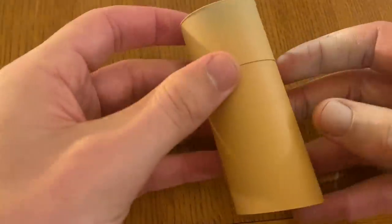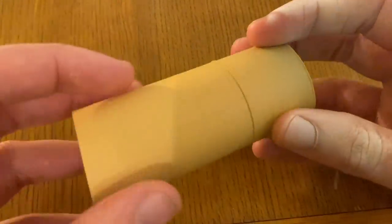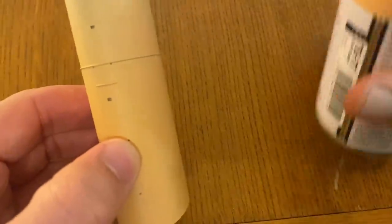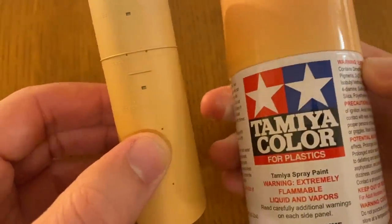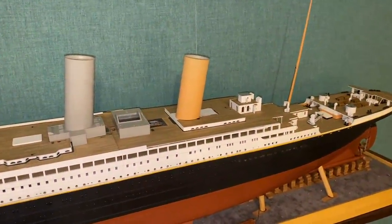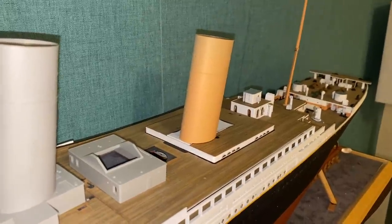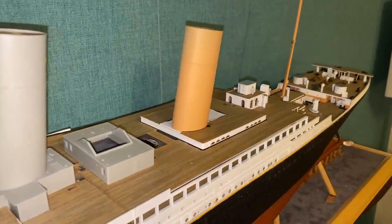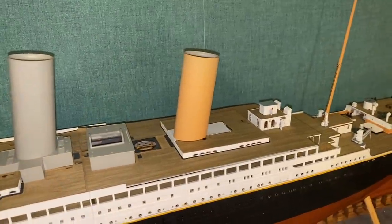So, as a complete aside to today's video, I've also been looking at funnel colours. And this is a funnel which I've sprayed with this paint, TS77. It's a Tamiya colour, also known as Flat Flesh. So what do I think about this colour for the funnel? If I'm honest, it's not for me. It's a wee bit too peachy. It looks like there's almost a little bit too much pink in there for me.